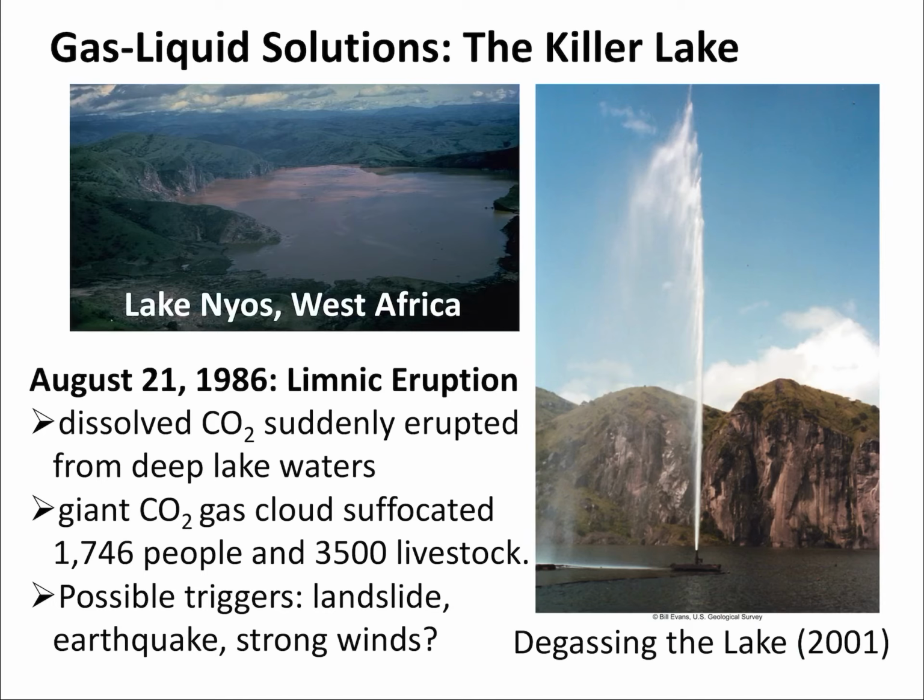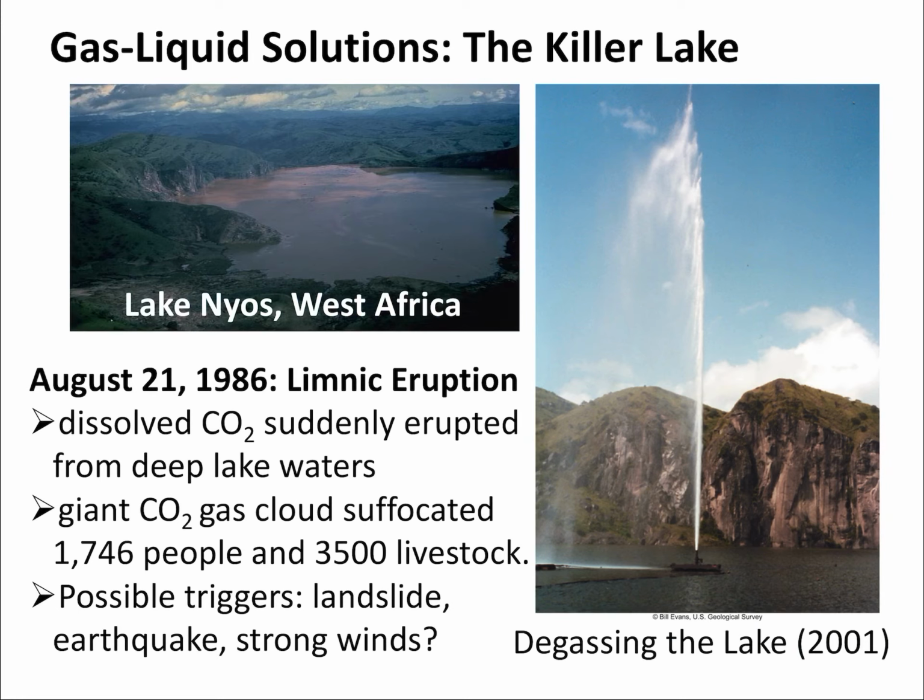So this is actually an interesting example of this. It's a lake in West Africa called Lake Nyos. And what happens with this lake is it's built over sort of a volcanic crater. It's filled up with water, and at the very bottom of the lake there's little fissures that allow carbon dioxide to sort of slowly rise up. Because the pressure at the bottom of the lake is so high, that allows for very, very high concentrations of CO2 to dissolve into the water.